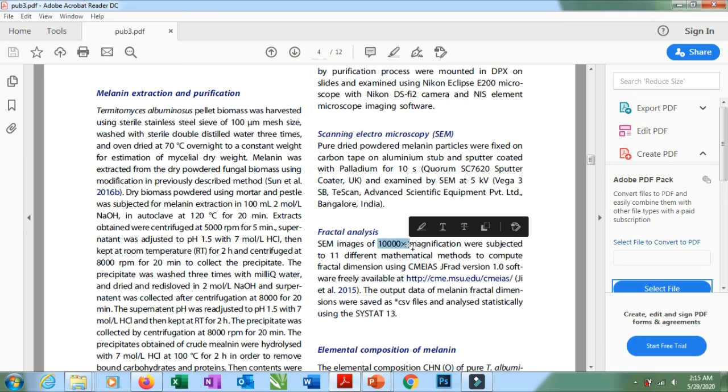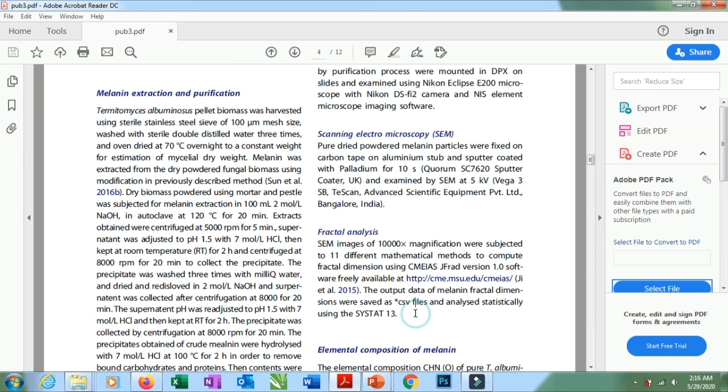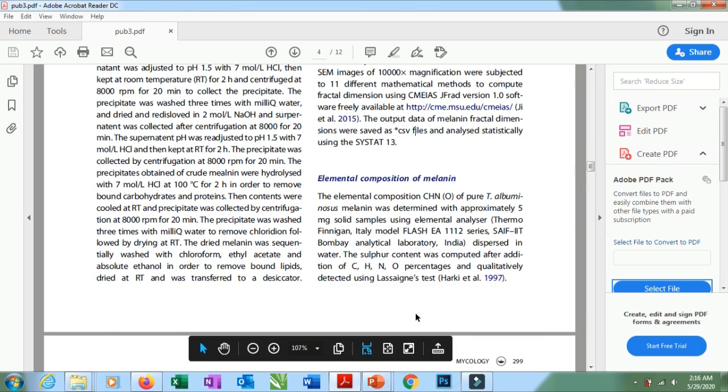So if 10,000x was used, then you have to mention 10,000x magnification, and what software you had used, which version, when it was available, and from where you got it can also be mentioned to give more detail, so that people can use the same software and get your results.